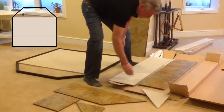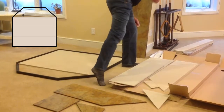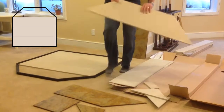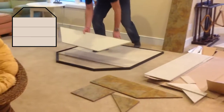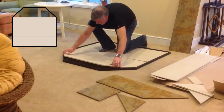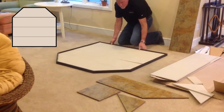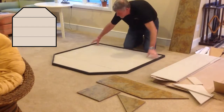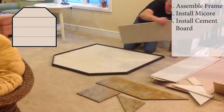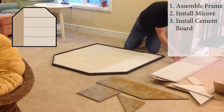Extra piece depending on corner or standard. And an extra piece of the core for the corner as well. The last piece of my core drops in the front. The material will square your frame. And you can start laying in the cement board. And again, this goes opposite direction that you laid the Micor.